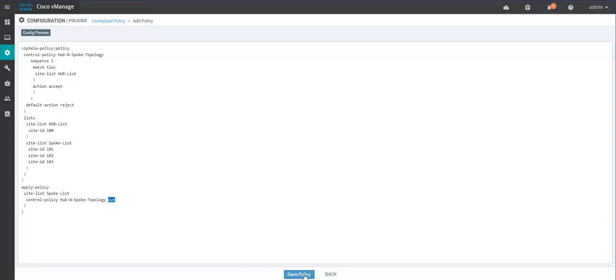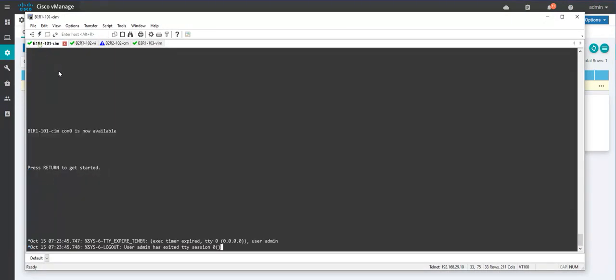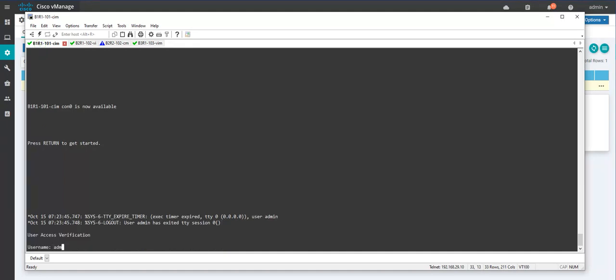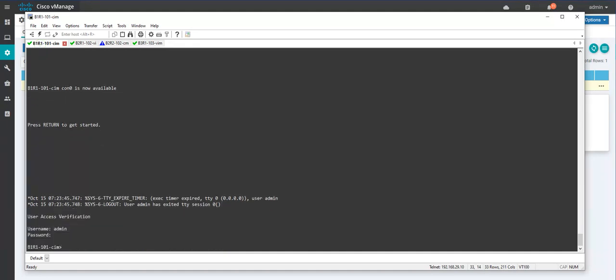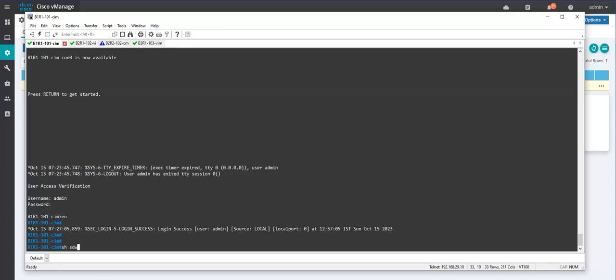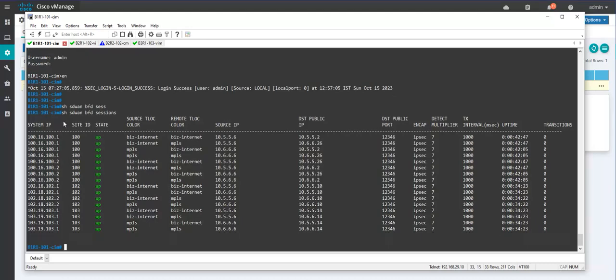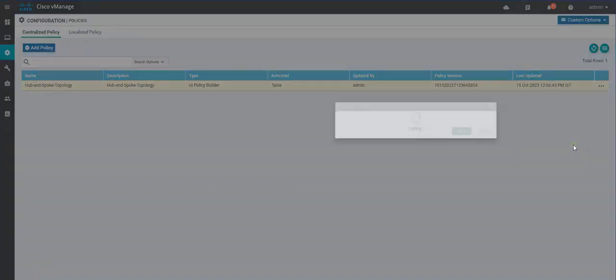So save policy. But at this point, this policy is only created, not applied. So under the central policy, hub and spoke, we have to activate it. But before that, let's again go to the one we have already seen here. So go to activate this.